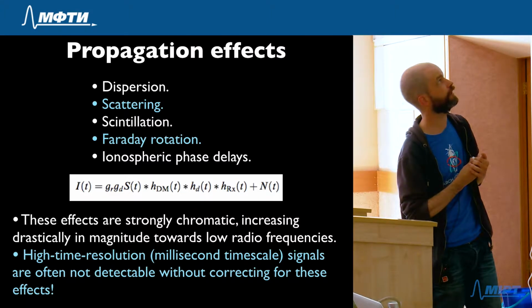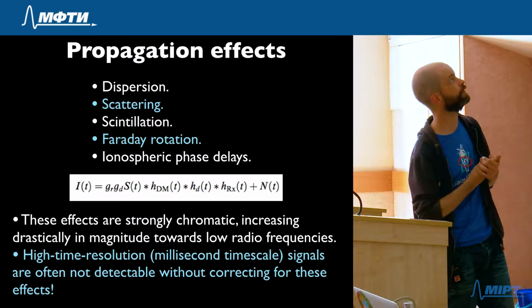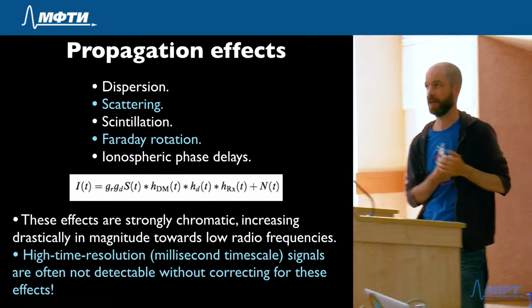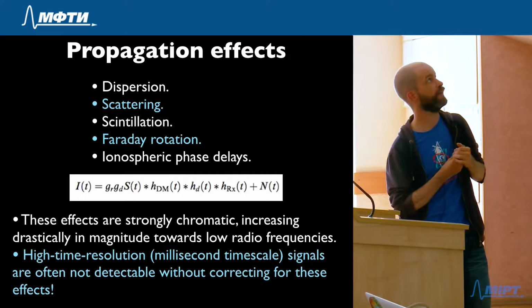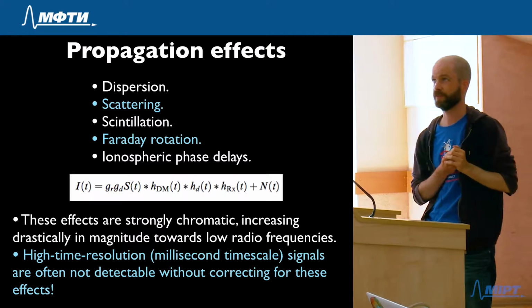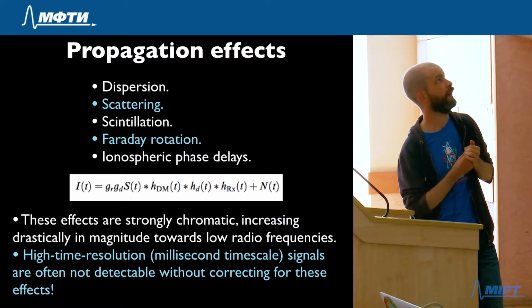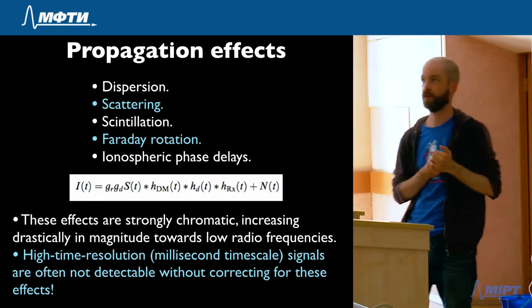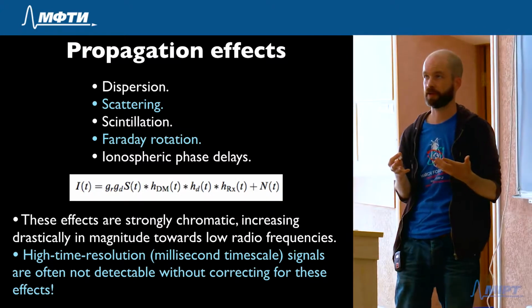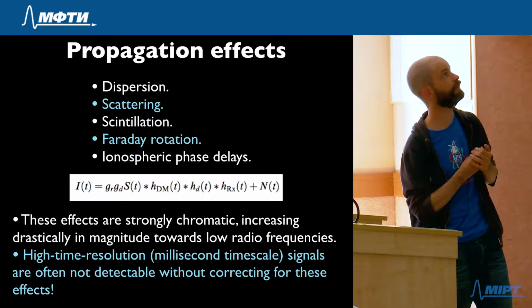And then that signal is disturbed in various ways before it reaches us. And what we actually record is this I(t). That's what we actually record at a radio telescope. And the ways in which it is modulated are by these various effects which disturb the radio waves. These effects are what we call strongly chromatic. That means that the strength of the effect varies very strongly with observing frequency.